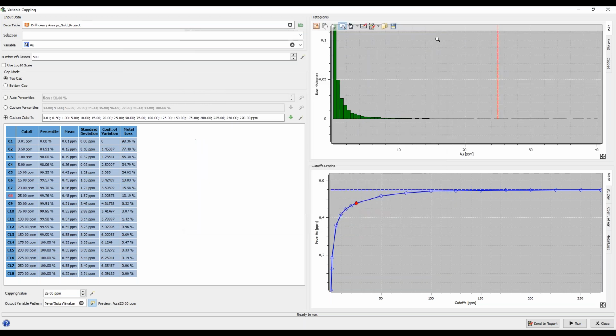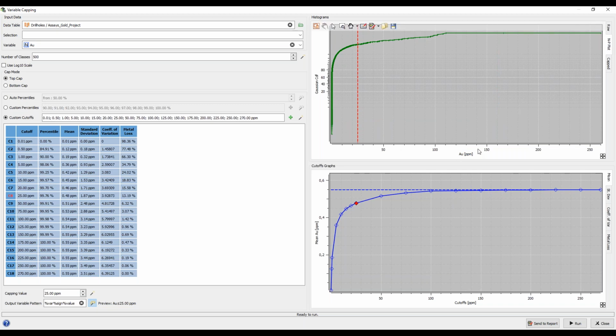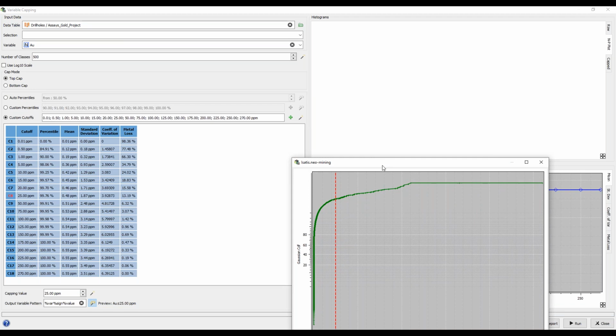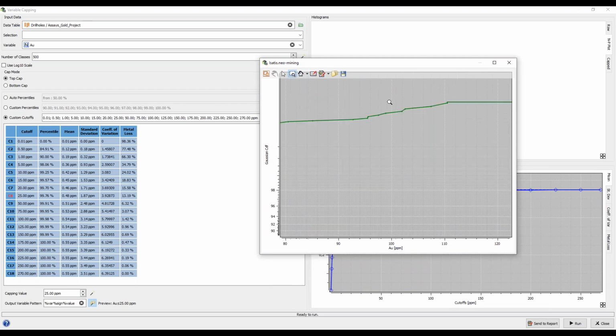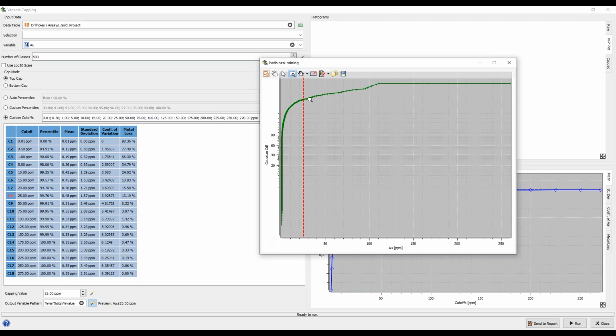So you can also use the NP plot. This is to compare the gold distribution on the x-axis and the Gaussian distribution of the cumulative density function, which is the theoretical curve. And what people usually do is to find the steps. What I mean by steps is here, for example, we can see there is a brutal transition, a vertical transition. So this is the step, and if you have a big step, it can be the reason to choose the capping value at this particular value.